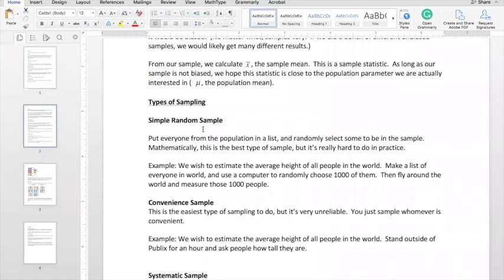If I wanted to do a simple random sample of the world's population, then I would need to create a list of all 3.5 billion women, create an Excel spreadsheet, assign a number to each of them. So I've got an Excel spreadsheet, 3.5 billion entries long, use a random number generator to generate 1,000 numbers, go through my list, find those 1,000 women, and then fly all across the world to those 1,000 women and measure their height. That would be impossible. So that would be best, but that's really hard.